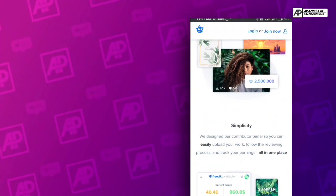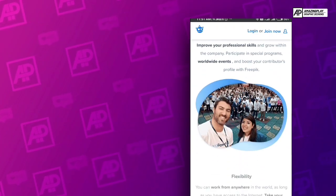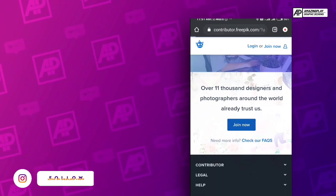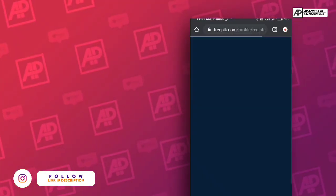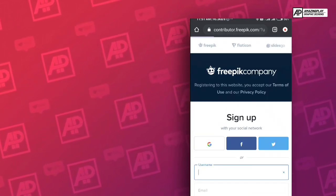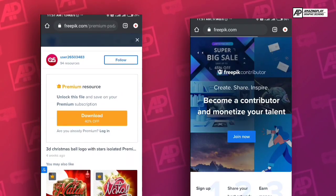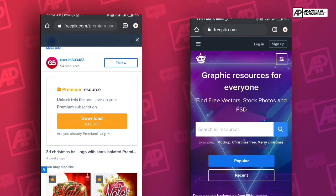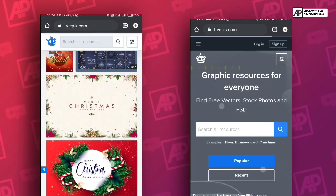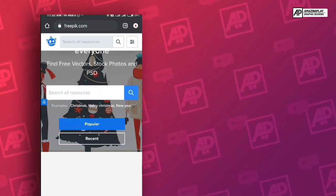Freepik.com works a little differently from the rest of the websites on this list. The best thing is that so many people have a premium membership for this website, so whenever they buy your product or your designs, you will actually get paid by this website itself. The popularity of this website helps get more clients, and people will see more of your designs and buy more of them. Whenever 4 people buy your design, 4 times you will get paid for that design itself. So the more people buy it, the more money it will make, and freepik.com will provide you that money through direct transactions to your account.